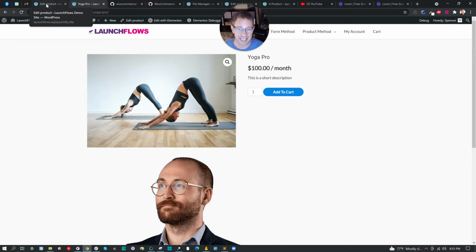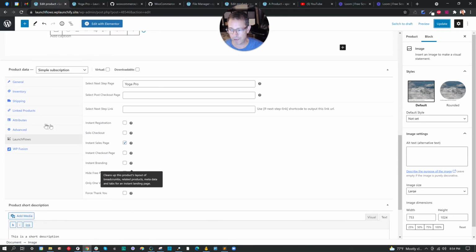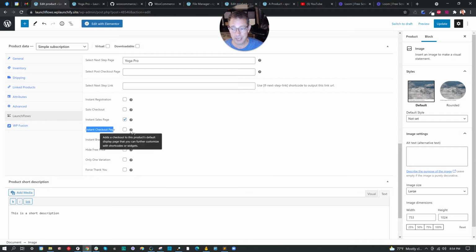Let's say instead of it just being a sales page that goes to an on-site checkout, why not we just make it into an instant checkout page? So let's go further. We'll go to LaunchFlows. We're going to use the instant checkout page option. And this adds a checkout to this product's default display page. In the process, it also enables the Gutenberg editor, as you've seen, which otherwise is not available currently in WooCommerce.